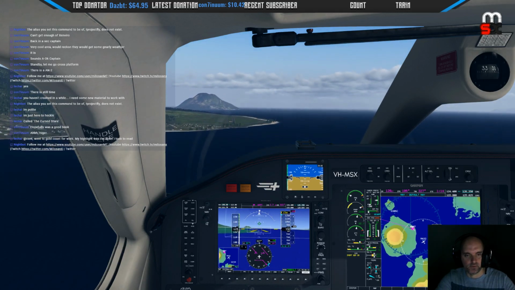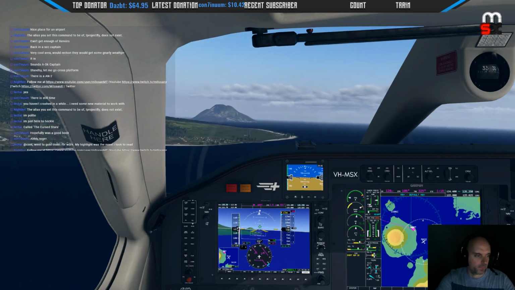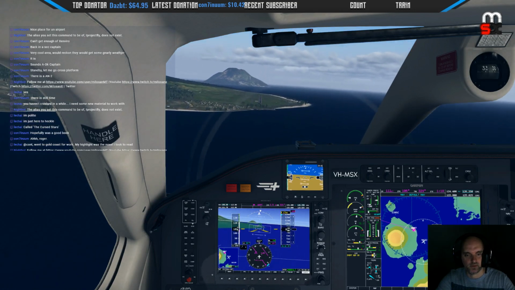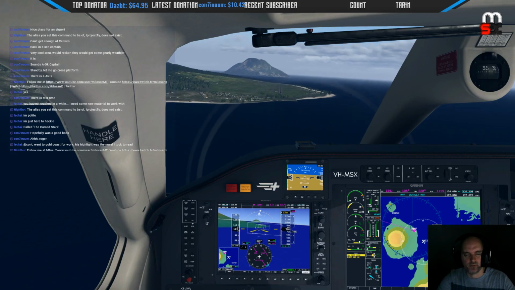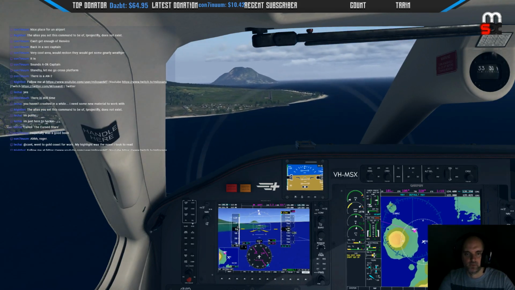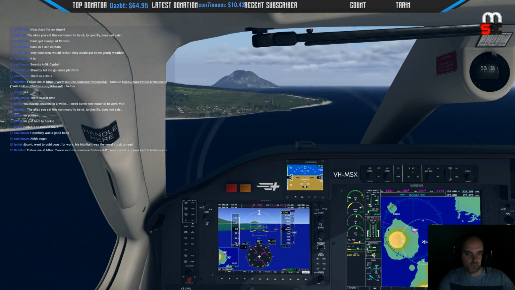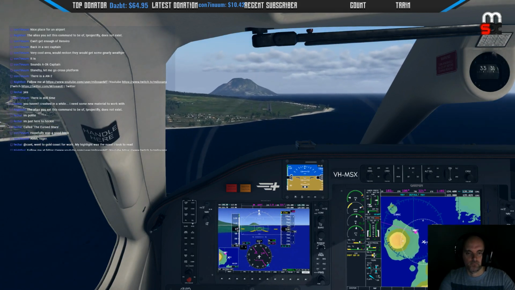Really? You really think it's that excess? Nice place for an airport. Oh yeah, go for a bit of a holiday here, I reckon. Let's reduce our speed to about, I think about 90 knots. We've got full flaps. We're going to trim this out a bit. 500.